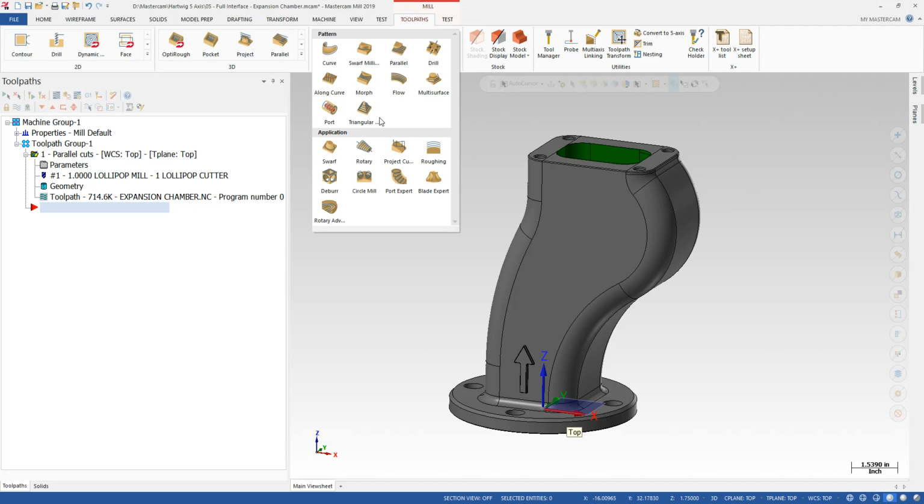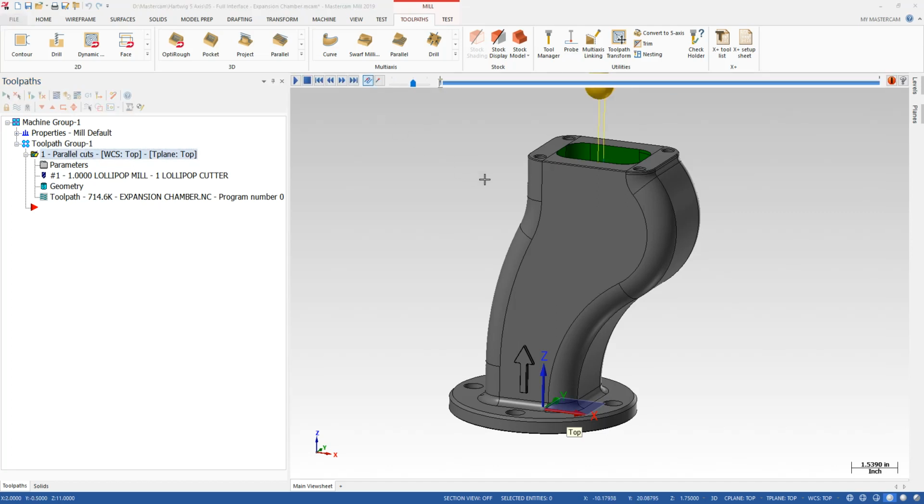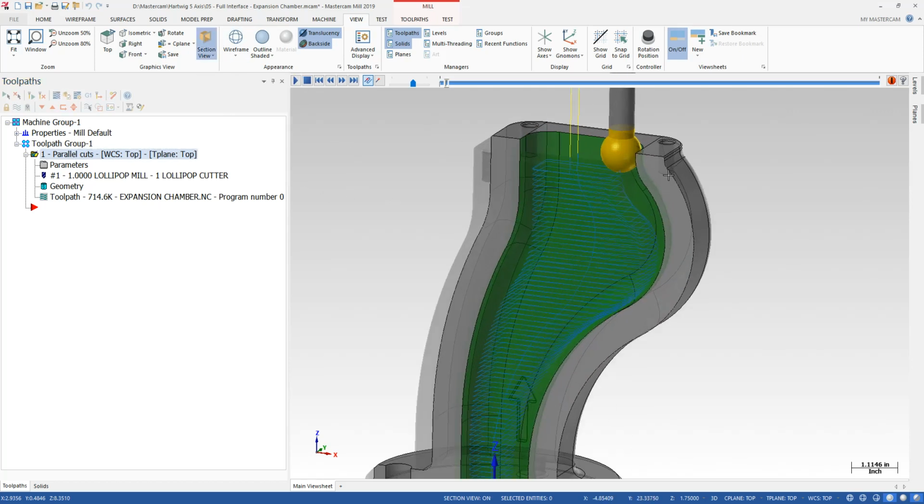You would have to pick the right pattern in the application to get the motion of the toolpath that you want to be correct. And then after you get the motion correct, you would worry about how you want to control the axis of the tool, how you want to control the tool from shanking out or hitting the part. Here's an example of a parallel toolpath in Mastercam. We'll hit the back plot button. It shows pretty well. As I go down inside, I'll show the part translucent. Mastercam introduced the section view in 2019, so I can actually see inside the part and do a cross section of the part to see what's going on.